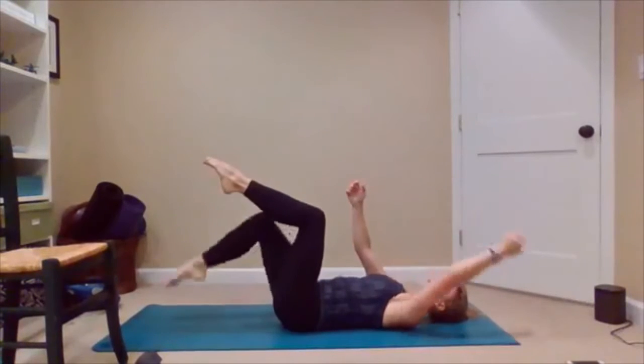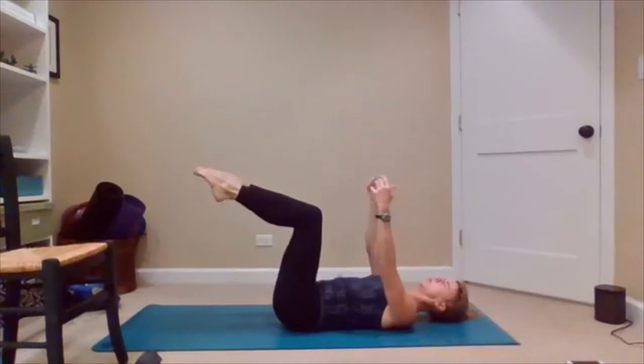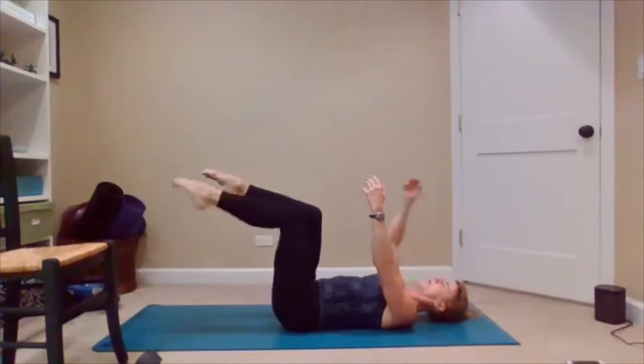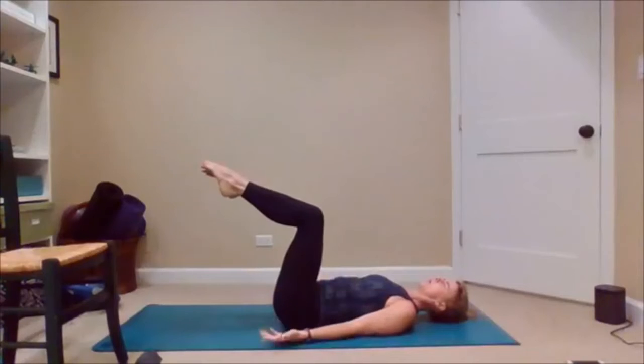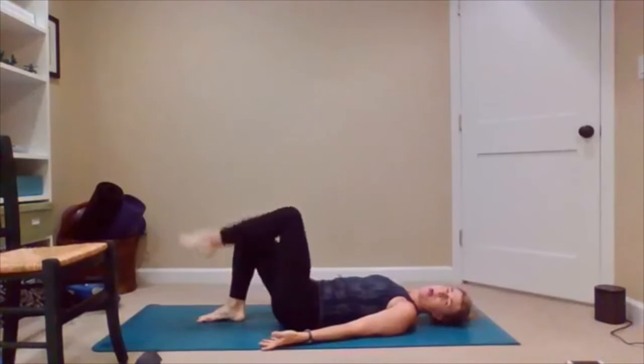Good, we're gonna do this. Let's do one more each side. Good, let your arms rest down by your side. Place the right foot down and then the left.